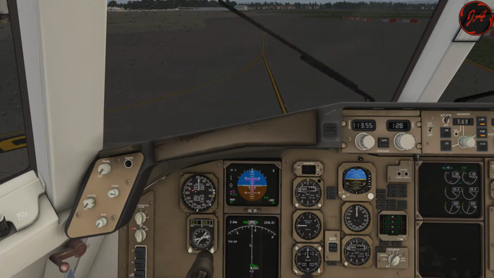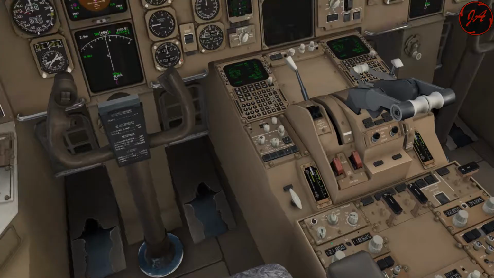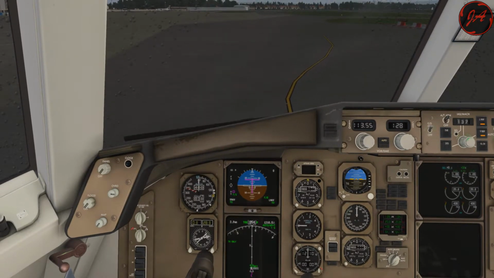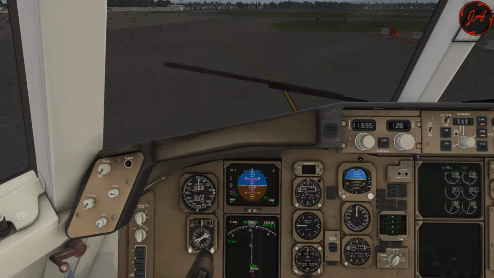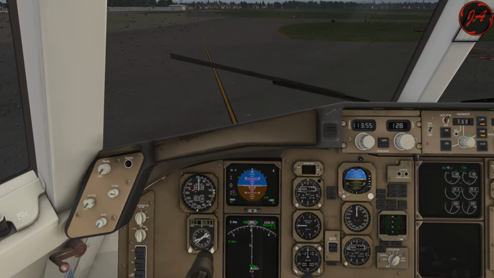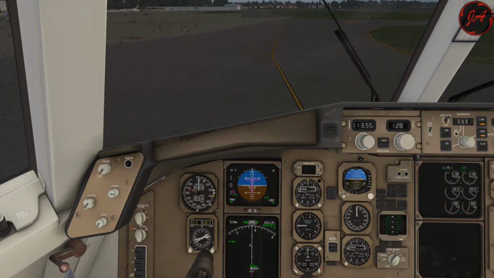Beautiful. So weather radar can come on now. We'll tilt that up by 1, 2, 3, 4, 5, and we'll put it to weather plus turbulence. We can squawk. Sorry, we can transponder on now. The rain effects on here are so nice.